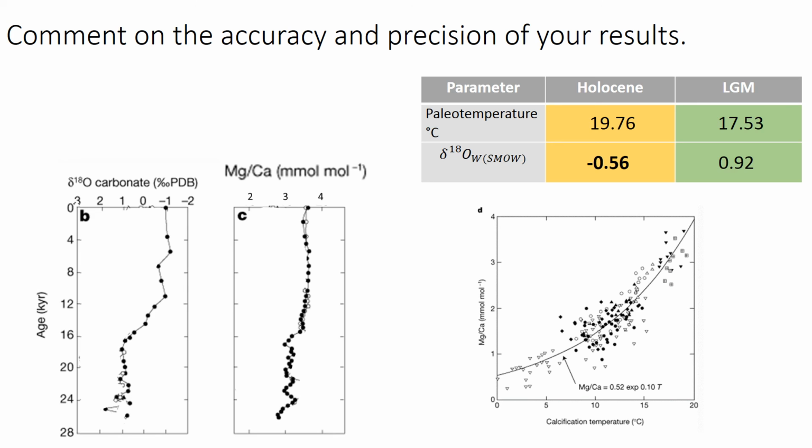And also when you get a question like this, comment on the accuracy and precision. What I've just described there is really commenting on the precision. The accuracy would be, what are the other assumptions that go into that paleotemperature equation? Are we at isotope equilibrium? Have the samples suffered diagenesis and re-equilibrated with another pore fluid, or another seawater? Those kinds of things go into that comment. So if we get time at the end to do the practical, we might discuss some of those questions.